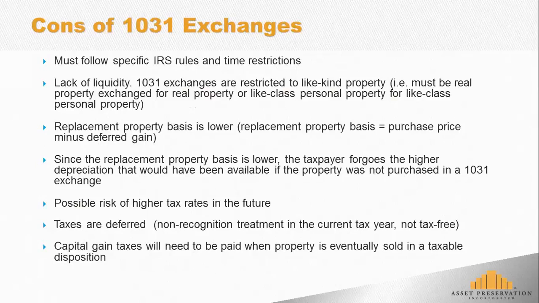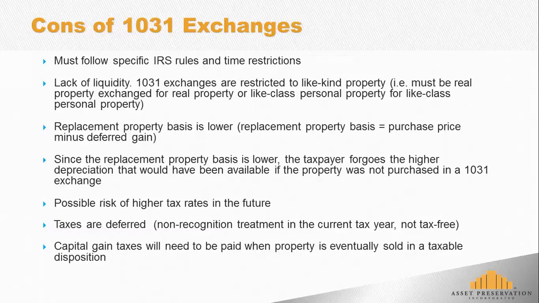The taxes are deferred. Remember I mentioned this in an earlier segment. This is considered non-recognition treatment. So the taxes are not recognized in this tax year. It's not a tax-free exchange. The relinquished property has a basis and that gets rolled over into the replacement property. So the taxes are merely deferred.